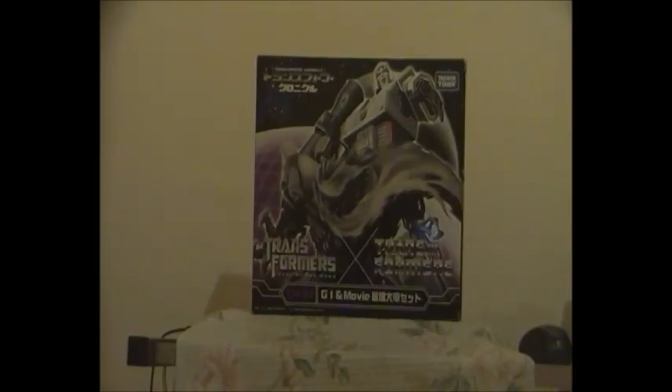You can tell by the Decepticon symbol. G1 Megatron also comes with 20 red pellets, and he also comes with accessories. If you're over the age of 16, you can get G1 Megatron — but as I said before, G1 Megatron is for Transformers fans over the age of 16 because it's an adult collectible, given the amount of diecast metal it has. I hope you guys enjoyed this video review — please feel free to let me know what you think, and I'll be doing more Transformers video reviews soon. Take care of yourselves!